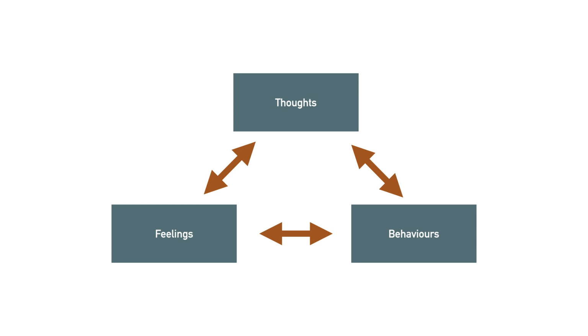And similarly, when we use things like exposure therapy, such as going to high places to show ourselves that they're not as scary as we thought they were, what we're really using is behaviorism there. We're doing the behaviour of going to the high place to change our feelings and to change our thoughts about them. So thoughts, feelings, behaviours, all connected. If we modify one, we can modify the rest of them as well.